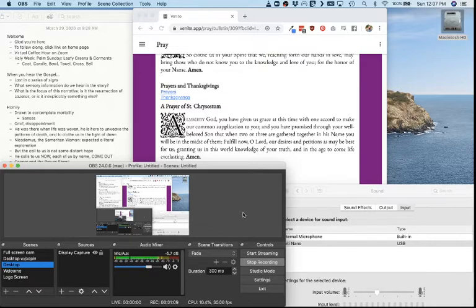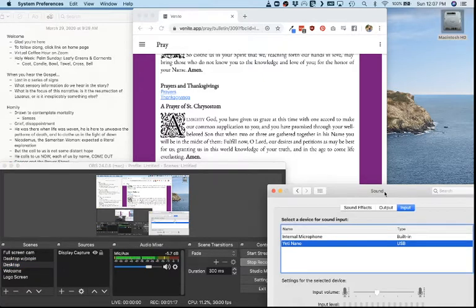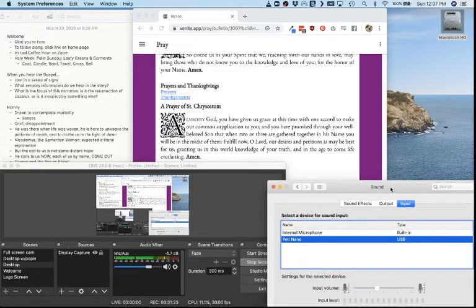Okay, so I have four things that are on my desktop here. One is OBS. The other is the sound control thing. I'm on a Mac. One thing that you need to know about Mac is that it will automatically adjust the input level on your microphone. In previous versions, you could turn that off, but in Catalina, it looks like you can't.